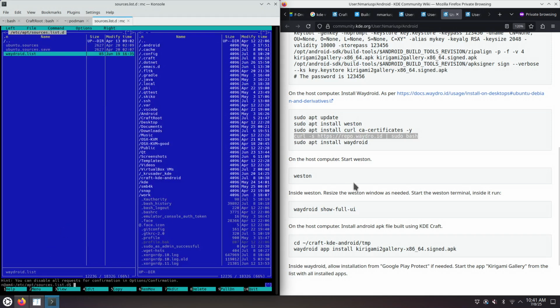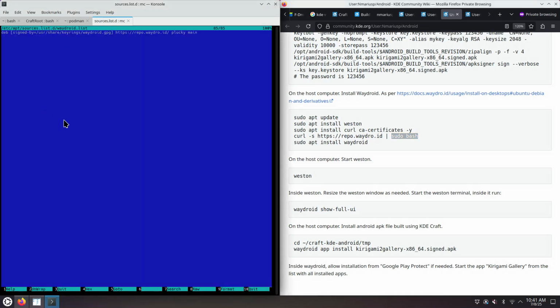This file is being created when you run sudo bash. This is how it looks like, as you would expect. A deb line, a URL, Ubuntu version, and the type of repository. In this case, just me.